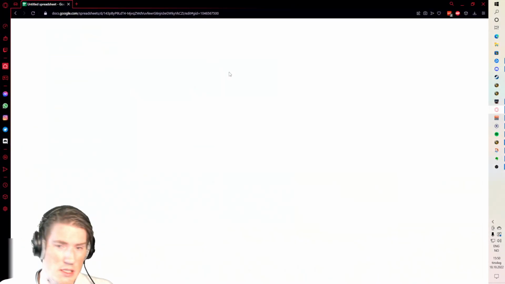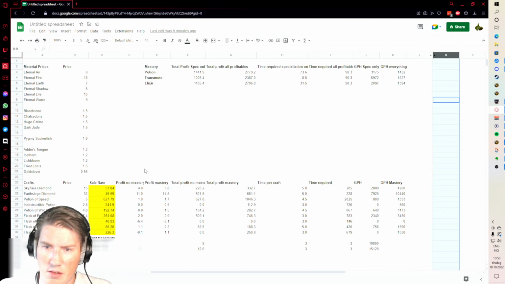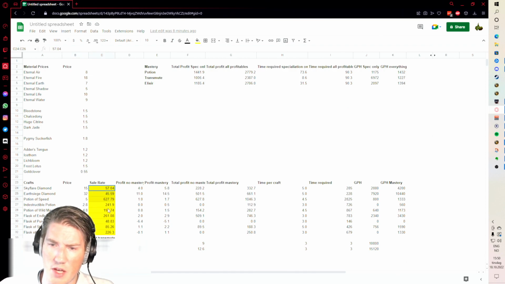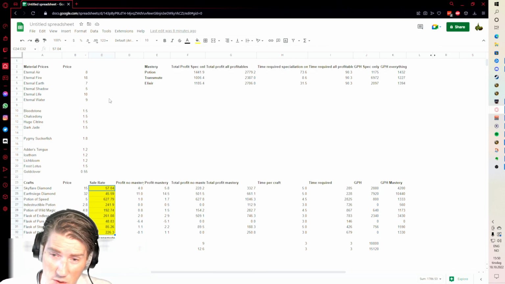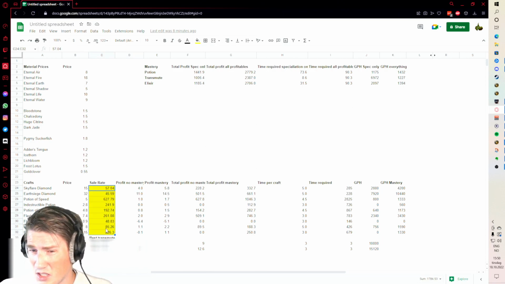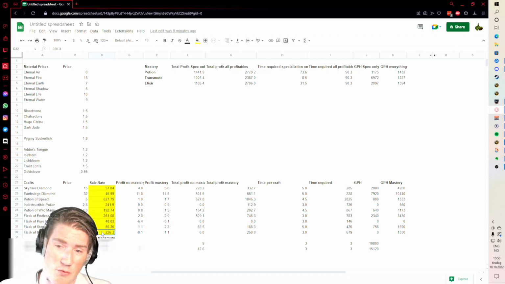And then we're going to do the calculations, and I have them all in the spreadsheet right here. This is just the recipe site. We don't care about that. So what we're going to do is I've taken the sale rate here. You should make a copy of this spreadsheet, by the way, because the pricing might not be correct for your realm. But the sale rate, I expect this is going to be the same, roughly. This is the same for every realm, and I don't think this is going to change much. So you don't need to fill out this. Again, I just leave this as is.